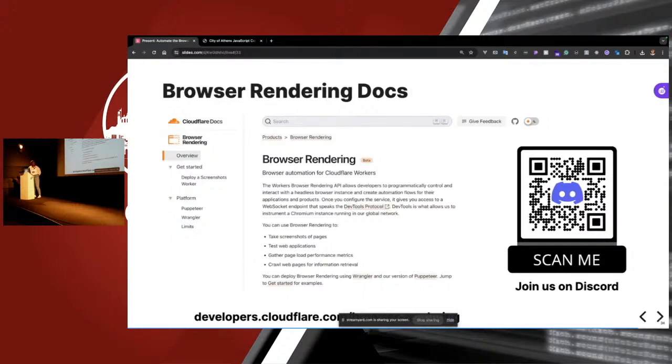I would also recommend you look into Puppeteer, because if you're already familiar with Puppeteer, you don't need to do too much because the API is the same. Or if you need to do some additional things, also going to the Puppeteer documentation to see the different APIs is important as well.